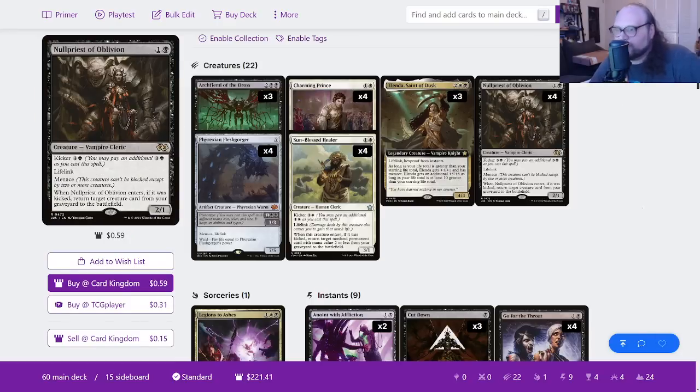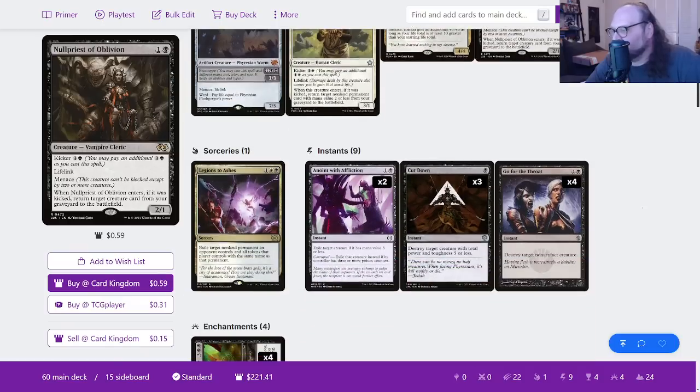You're holding their creatures off to where you can get to the point in the game where you are drawing your extra cards off of Annex. You are getting the full benefit of Alinda. She's starting to smash in and swing the game for you. So again, really well-built black-white midrange deck here.